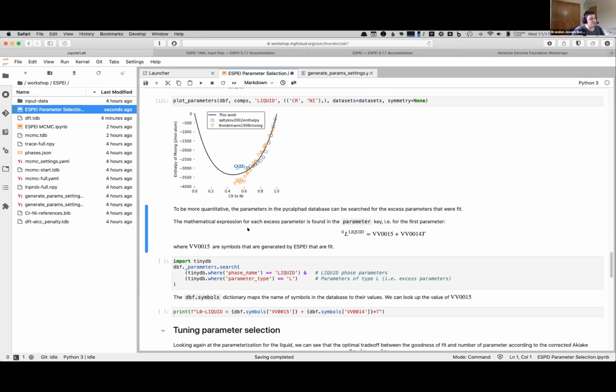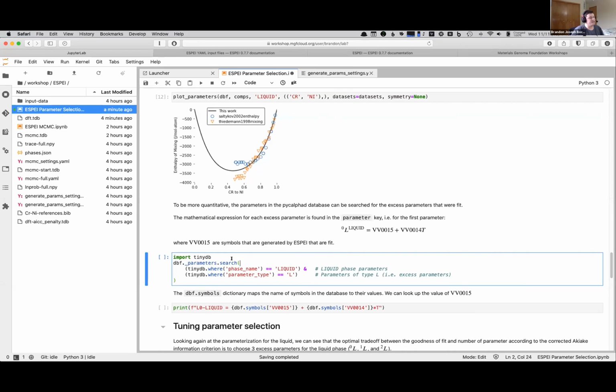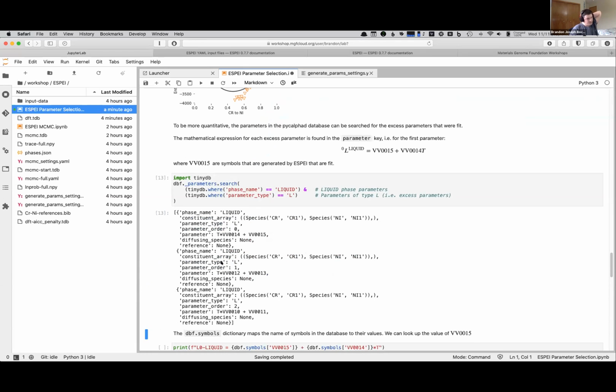This is sort of a qualitative view, but if we actually want to look deeper into what the actual values are quantitatively, we can search the parameters. Richard showed this actually in the viscosity model, and we're using that same technique here to search the parameters in the generated database. Here we're searching for all excess type parameters, so that's parameter type L, for the liquid phase, and we can see that we have 3 different order excess parameters.